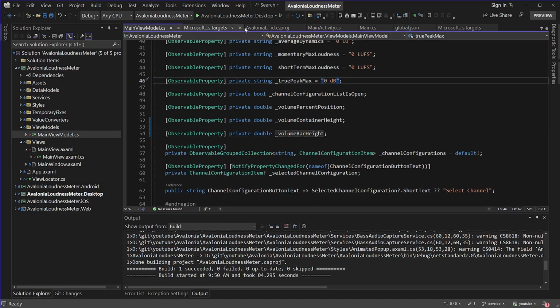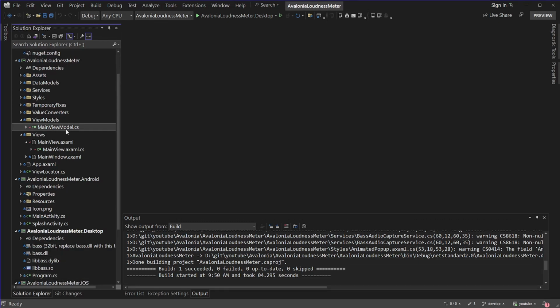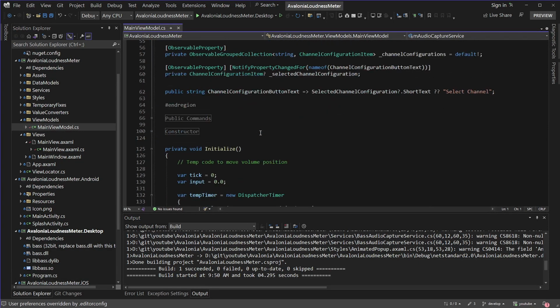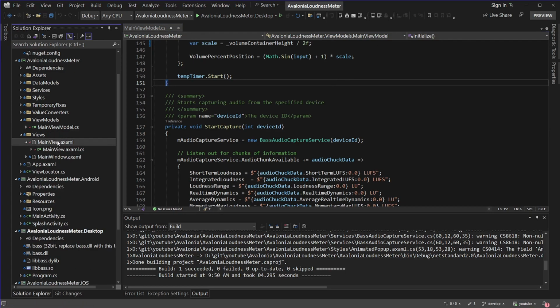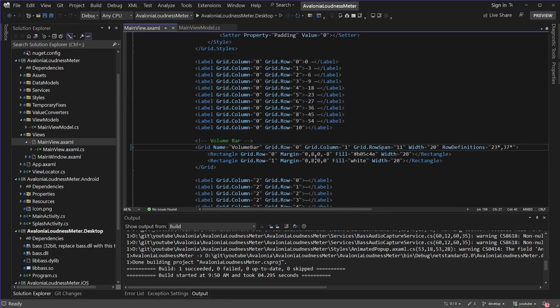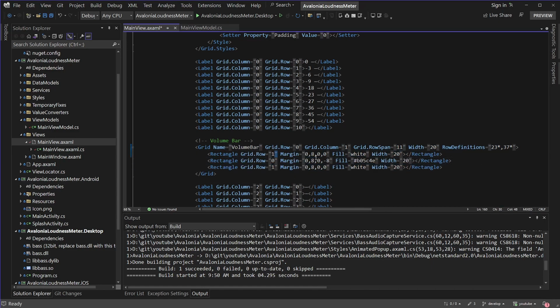So now what we want to do is just close all these extra windows. We want to add a bar to the view model. So back to where we were. There we go, at the volume bar here. And you've got the red bar here and the white one below. We want to put one at the top. It wants to be in row 0, that doesn't really matter. But the important thing is we want the row span to be 2 to span over both rows, so it's effectively the full height. We've got no IntelliSense at the minute.